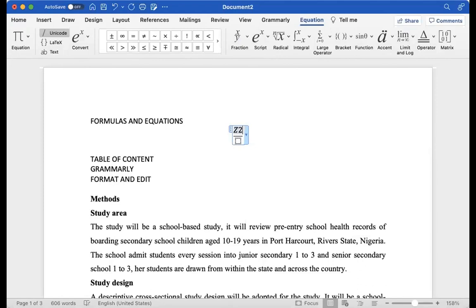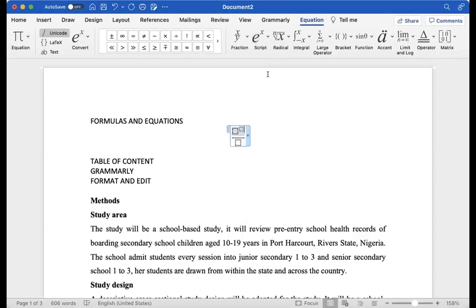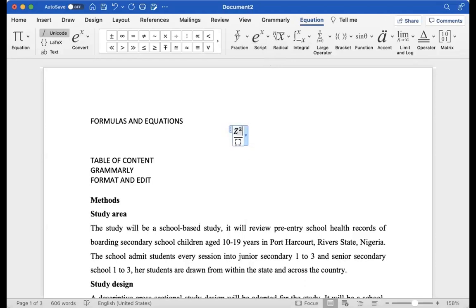Now I want z squared, although if you type 2, see the way it shows. Are you seeing that? So even under this equation, I would like to indicate a formula that has a superscript. You can see this is a script, e raised to the power of x. So I'm going to go to the right-hand corner, because I want to put a z here, and a squared here. So this is my z, and that is my squared. You can see the z squared has been written. And now I'm going to put my capital PQ.